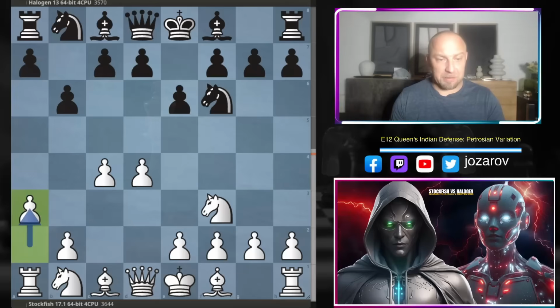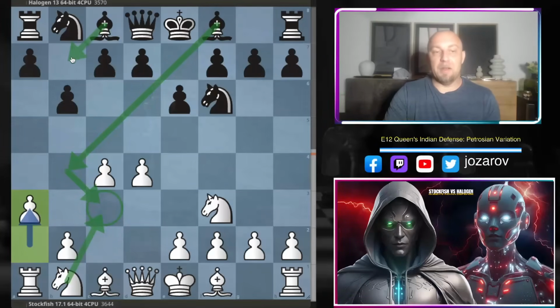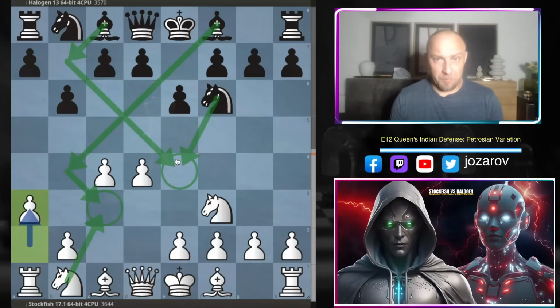Now after the moves e6 and a3, we have reached the Petrosian variation. The idea behind this move a3 is to prevent, in some lines when white is trying, of course, the normal development of knight to c3, black having great counterplay with the move bishop to b4, which becomes a similar idea to the Nimzo-Indian Defense, but with an improvement, of course, because here black has already a nice development and has already a great battle for the e4 square. So that's why this pin of the knight by the bishop on b4 could be very unpleasant. a3, a nice prophylactic move, still with opportunities.